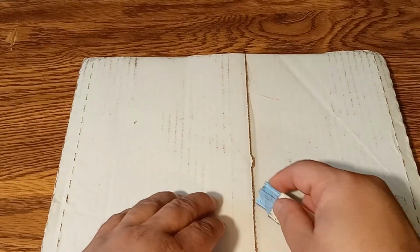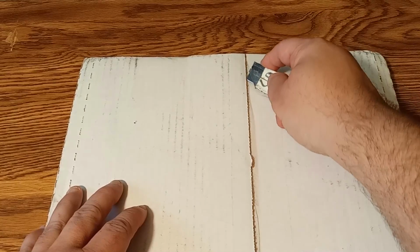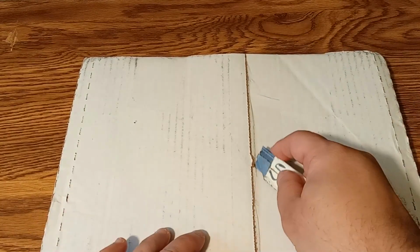The only store in my area that carries it is Barnes and Noble, which is a bit further away from where I live, so I don't get to it that often. But that's why I order it online. Another reason is that it tends to be cheaper ordering it on eBay than buying it at full price at Barnes and Noble.